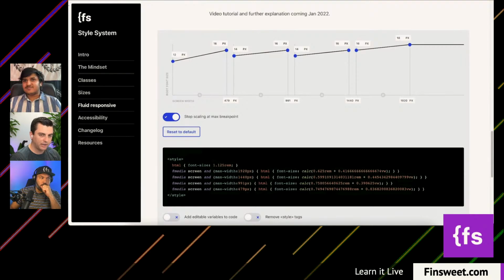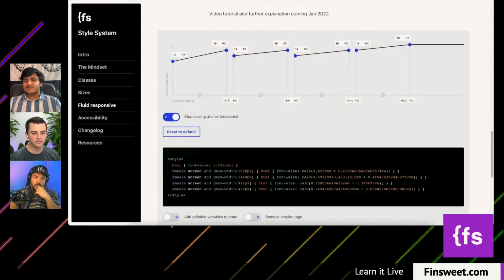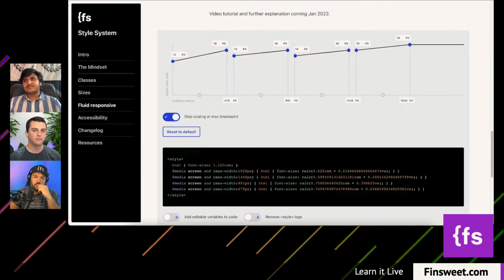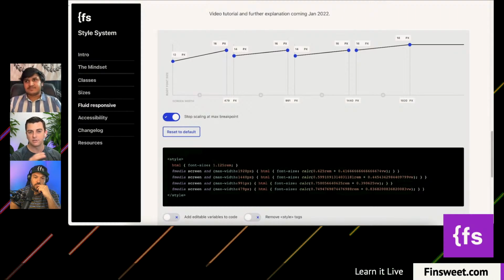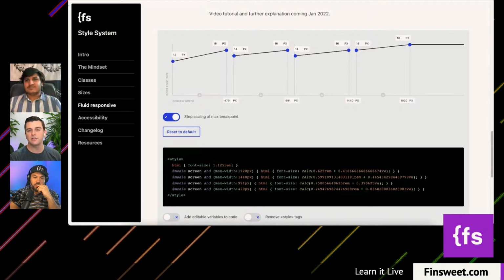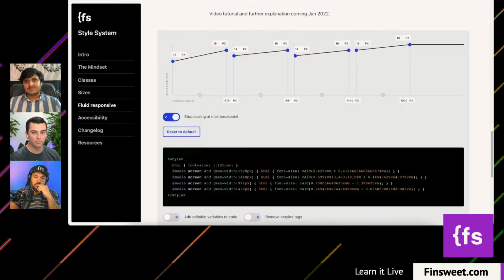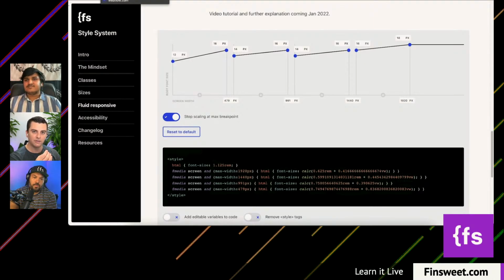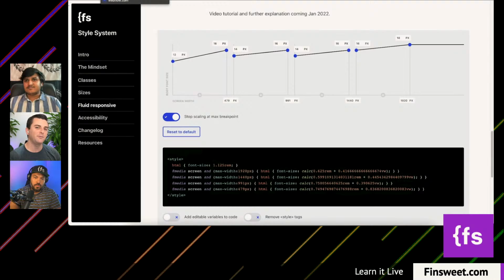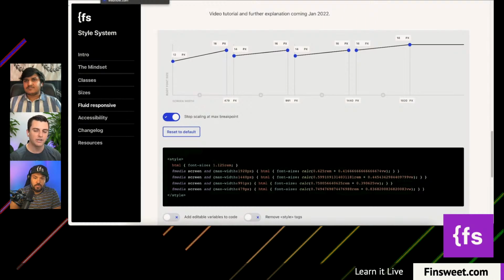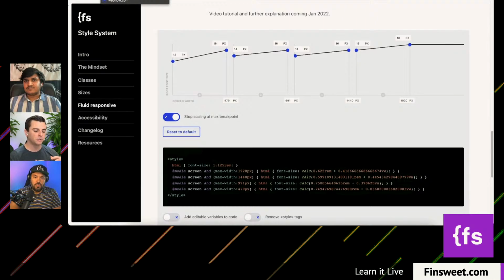Well, the simple answer is you can easily imagine one rem as 16 pixels. When the browser has its default font settings, which is most browsers, it's 16 pixels for one rem. Using that multiple, you can very easily use a 4-point system. Webflow as a company uses a 4-point system, and Client First uses a 4-point system. The way that 16 works in math really plays well with the rem, so it all works together.